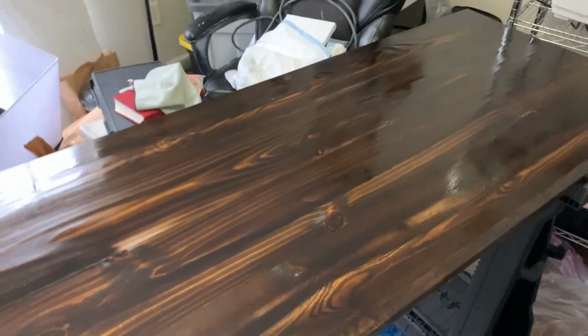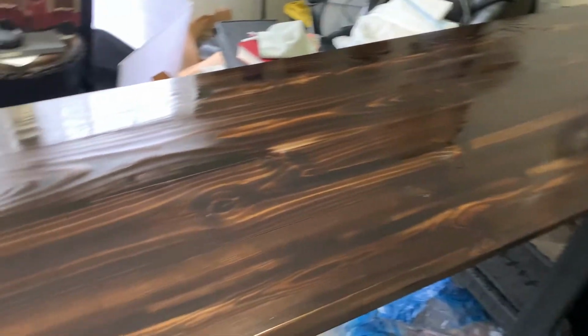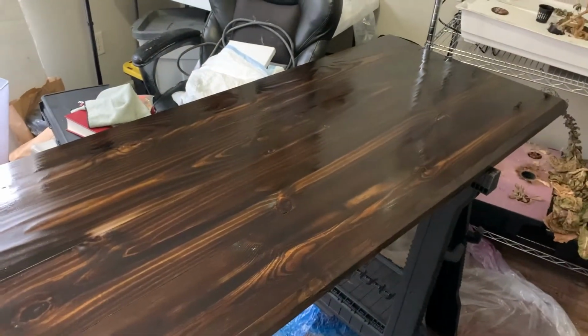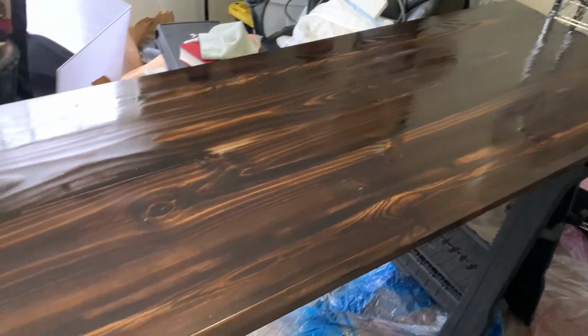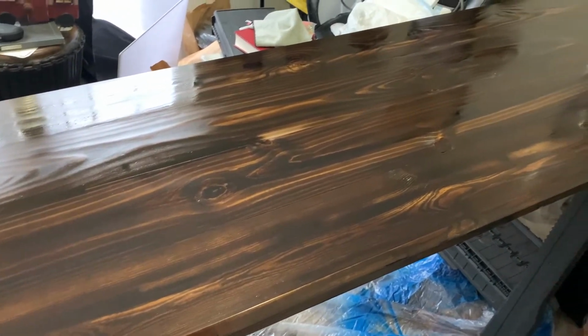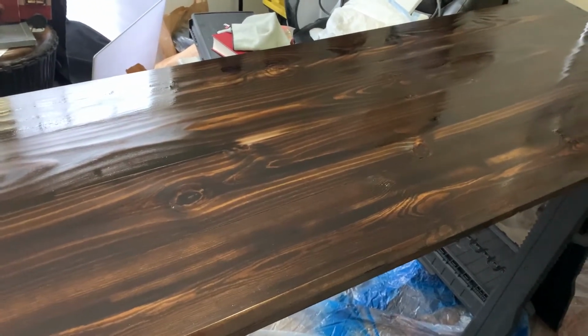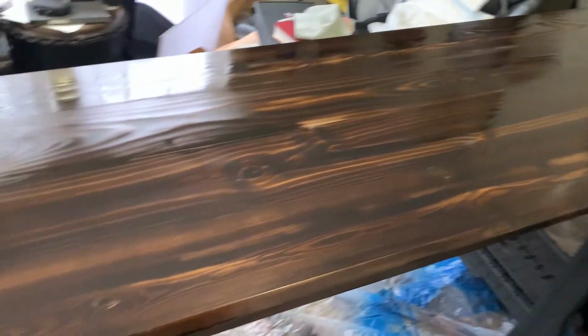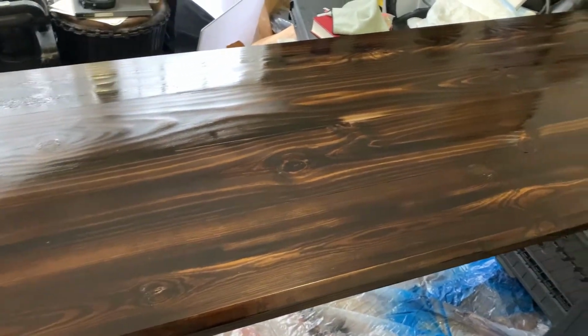Okay, so first coat is done. It's looking real good so far. I'm gonna let it sit for a couple minutes, and then we'll get another coat on, and see how it looks. We'll wipe off the excess after a couple minutes, and then decide how many more coats we're gonna do. But that's what it's looking like so far. Looking good.